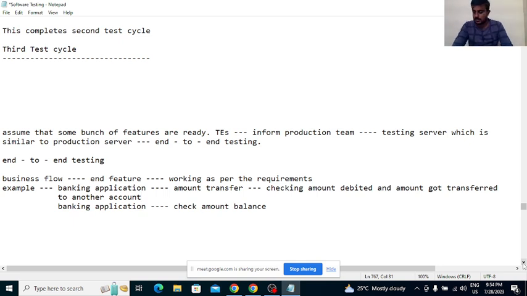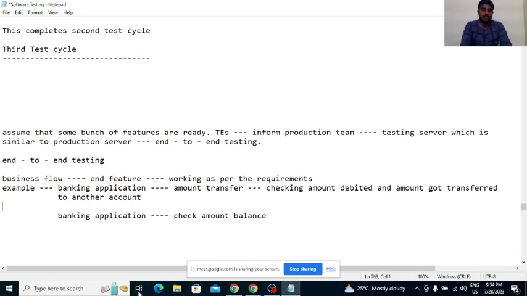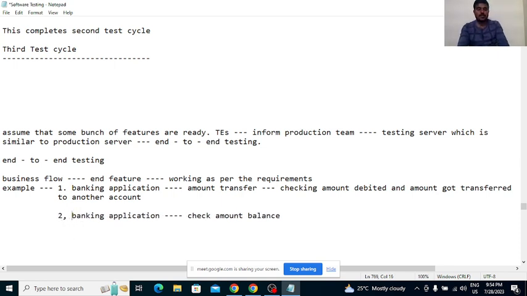Still, conclusion I have not given. After you have understood, after the third test cycle also, some more cycles will be there. Please remember, don't come to the conclusion that only 3 test cycles will be there. There will be more number of test cycles. I can't explain each and everything. Same things will be happening. That is why I have just stopped at the third test cycle. So it continues: fourth test cycle, fifth test cycle, sixth test cycle, maybe we don't know, maybe 8th test cycle.